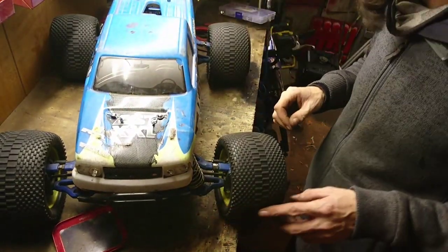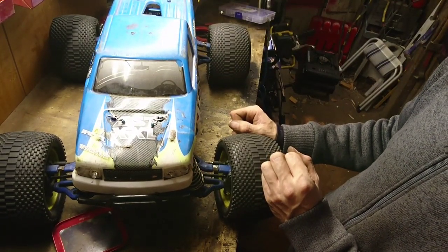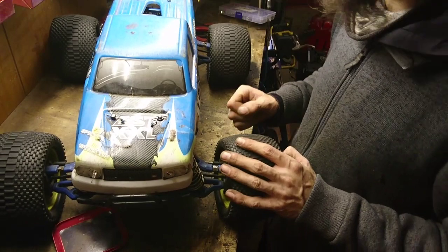There we go, guys. The Losi's all fixed, ready for a next rippage. And if I get it out soon enough, I'll put some at the end of this. But for now, guys, that is it.